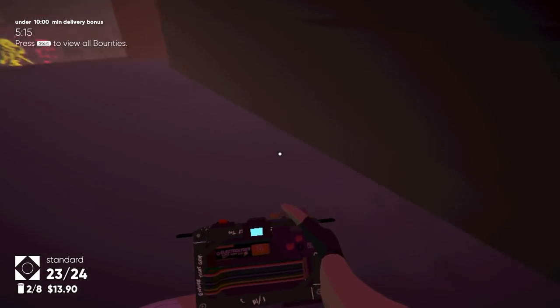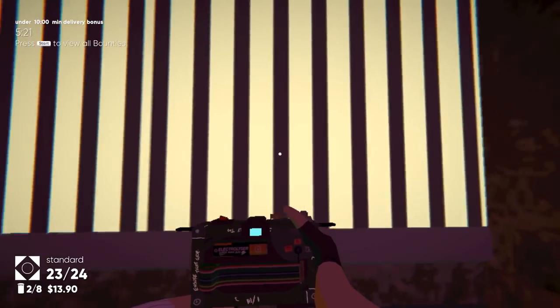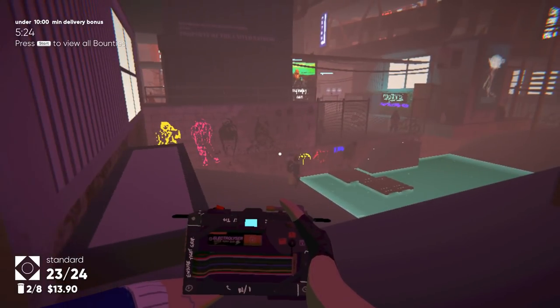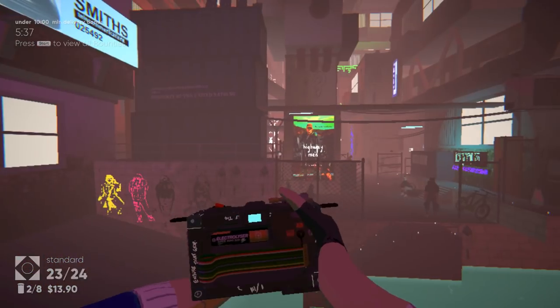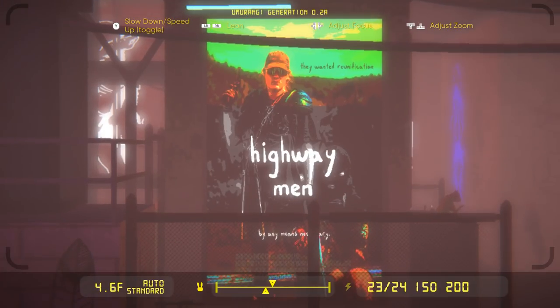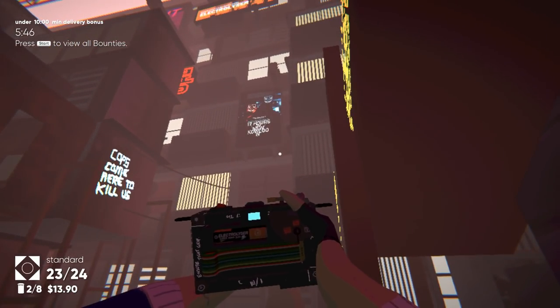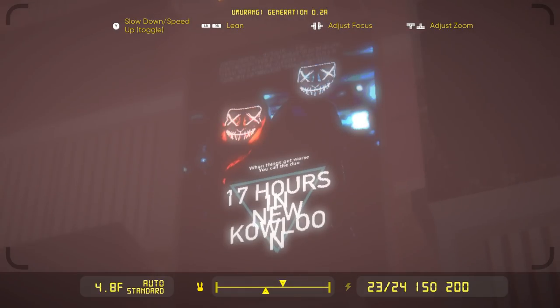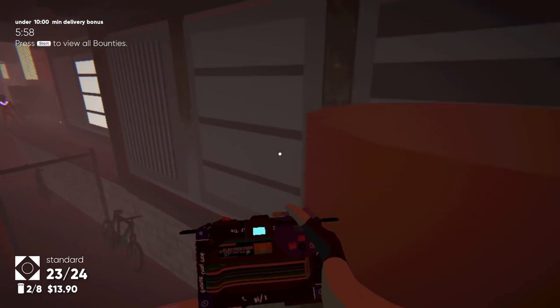Oh, I can't go in here? That property of the UN disaster respite shelter. I can't talk today. That's what I can't do. Highwaymen by any means necessary. Oh, fun. 17 hours. When things get worse, you can call the duo. So many buildings, but not a lot of ways to enter them, apparently.